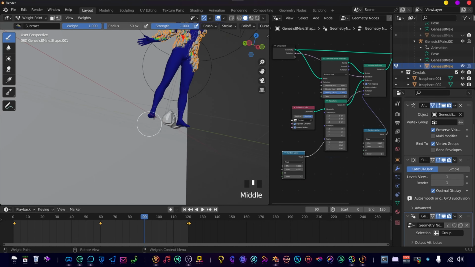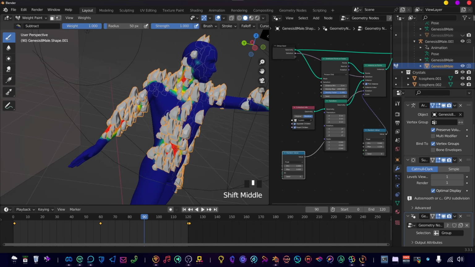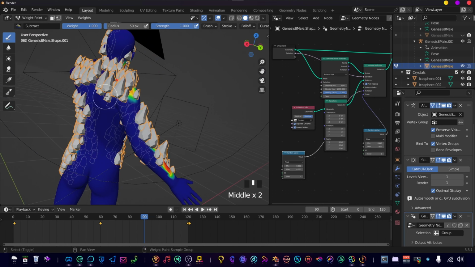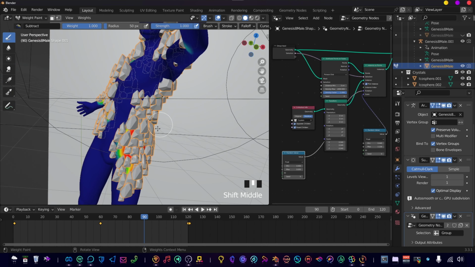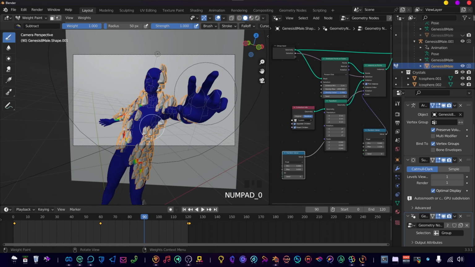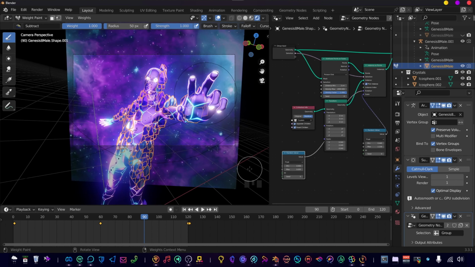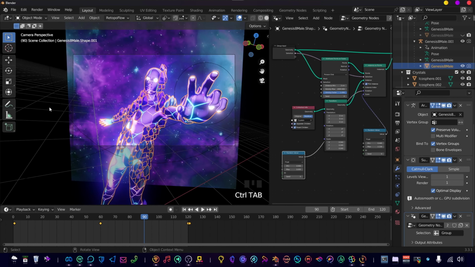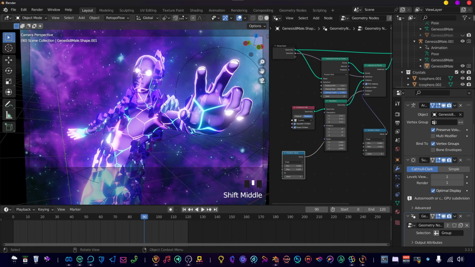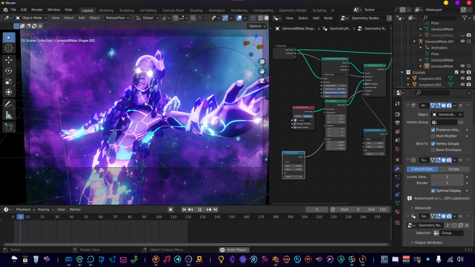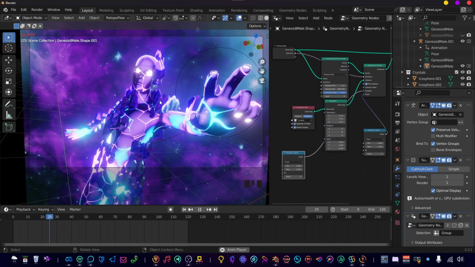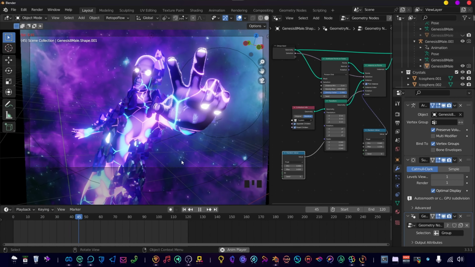Right, so as you can see, I changed it a bit on the arms as well as on the head and here on the zip. So when we go to the rendered view and we go into object mode, we can see all the crystals. And in the animation, the HDRI is going to affect these crystals, which is rather nice.